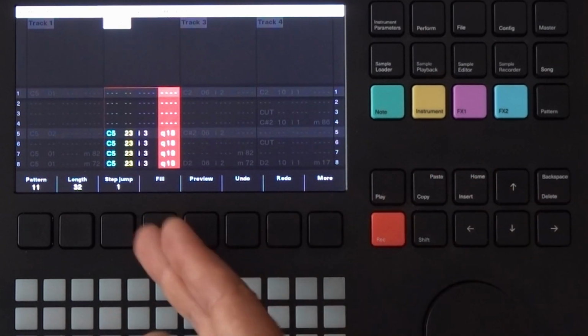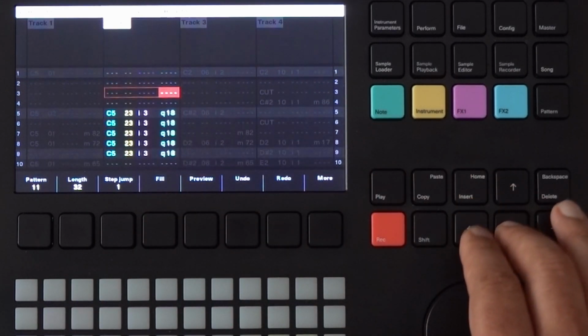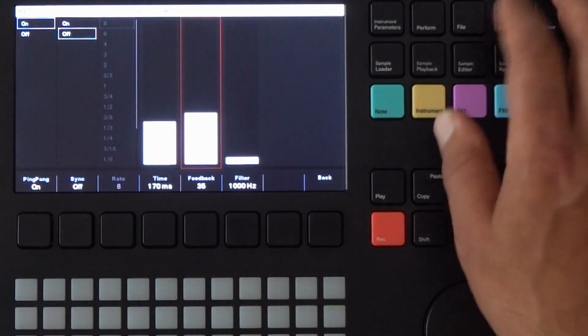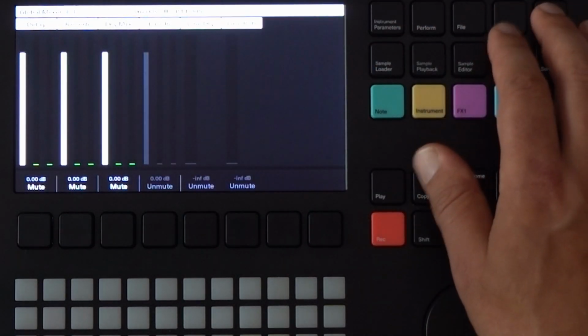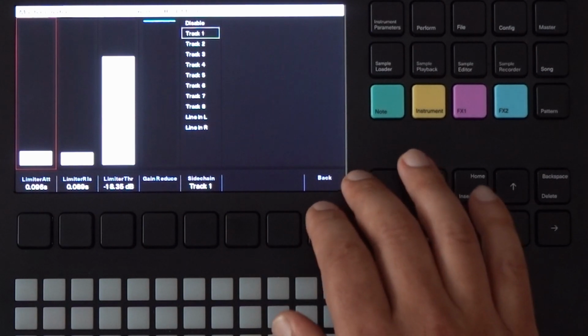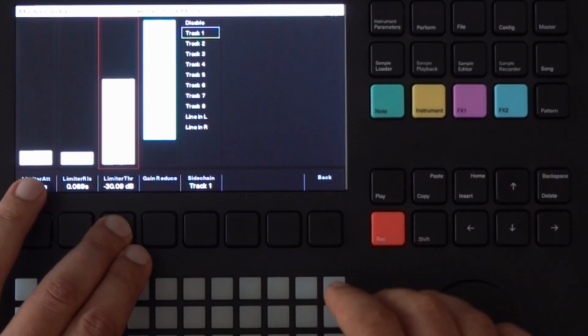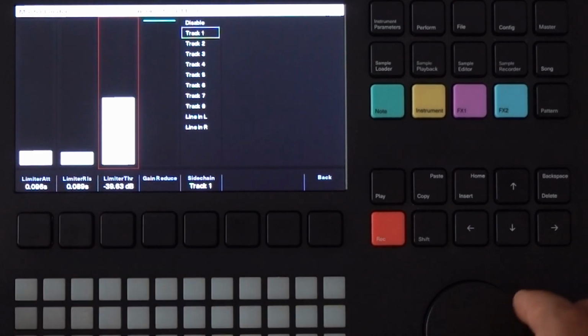They're obviously going through some delay, some filter modulation, and those are kind of getting a little bit of a pumping from the limiter. Can accentuate that effect.